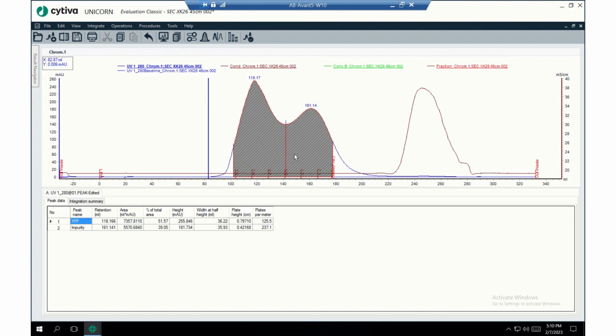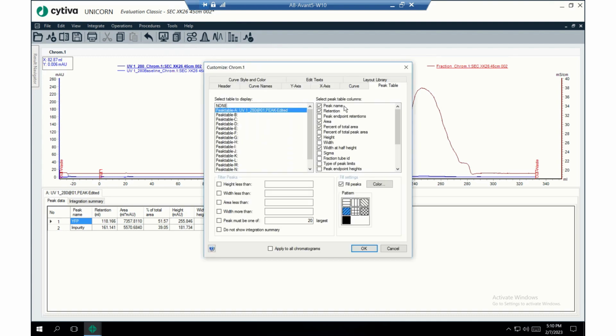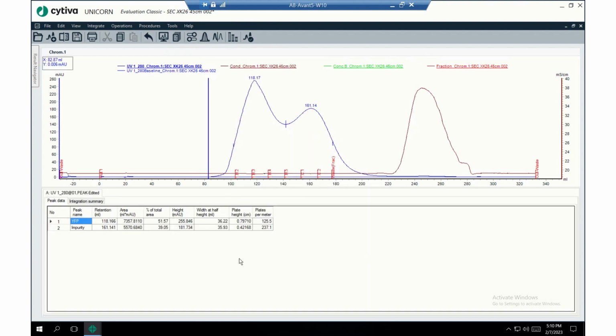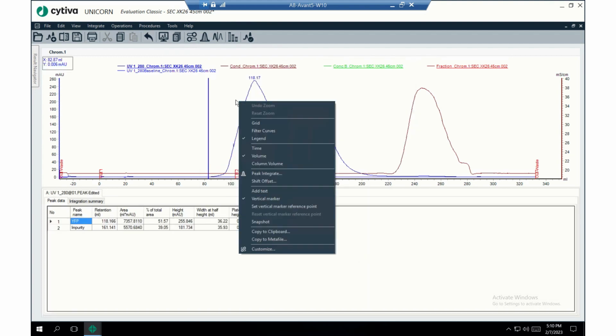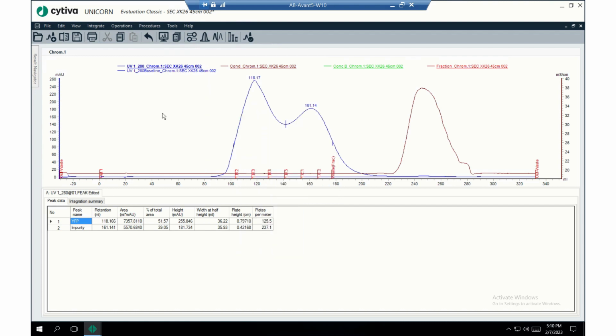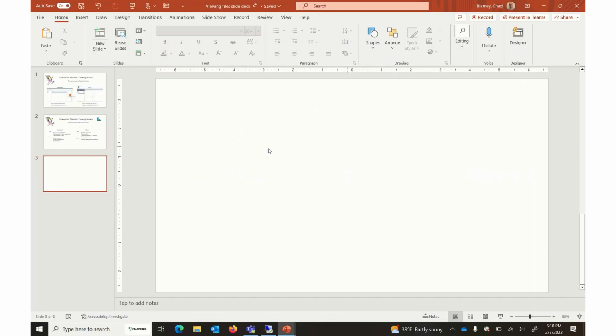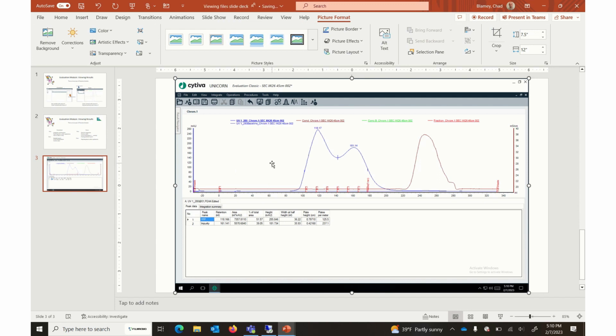Okay, so I don't really like this view. I think the other view where they're not filled in is better, so I'm just going to unfill those. I just wanted to show you that you can do that. Okay, so unfill peaks. There we go. That looks better. So I'm going to unclick the marker. All right, so this is the view I want to export. And there are two ways you can export in Unicorn. The dumbest one is you could just hit print screen, right? And then I'm going to go over to PowerPoint, and I'm just going to hit Control V on my keyboard, and there. That's what I got.